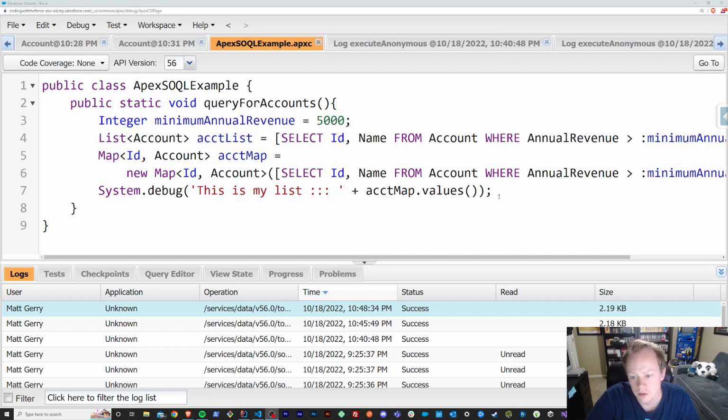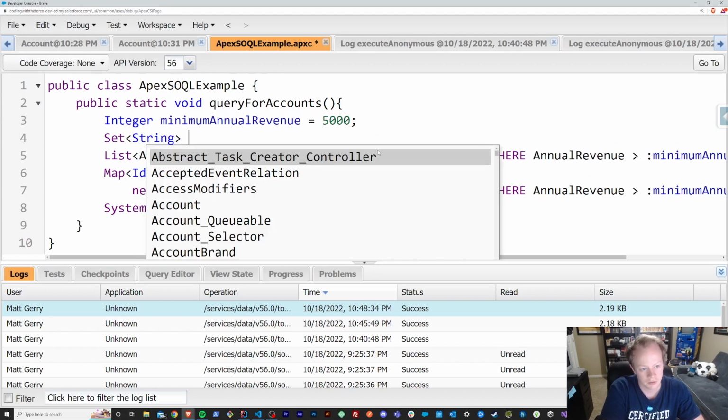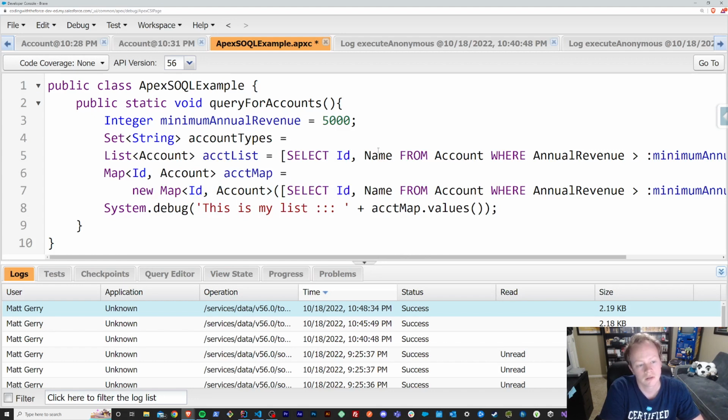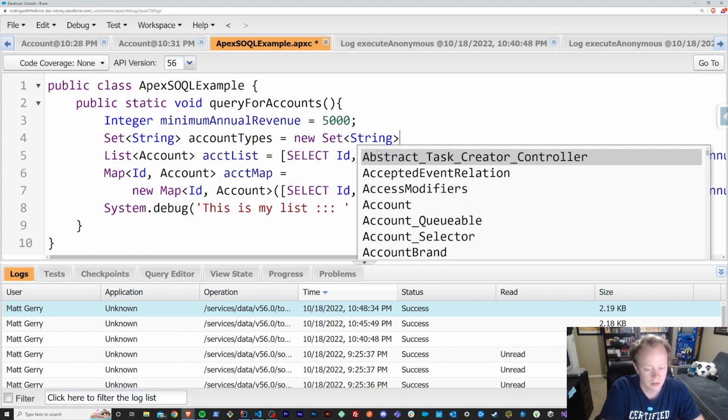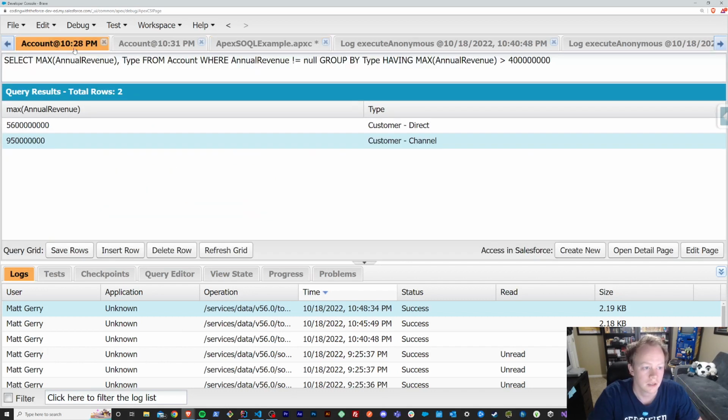What you'll find yourself using bind variables for more often than not are those in clauses that we talked about a while ago. So I'm just going to show you real quick how to use that. It's really not much different than what we already did, but let's just create a set of data and we'll call it account types and set it equal to a new set of strings. And then we'll put some strings in here once I figure out what the names of the account types are.